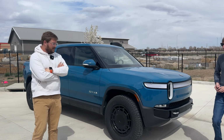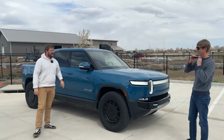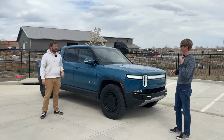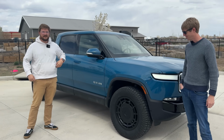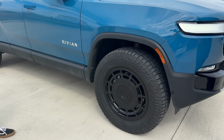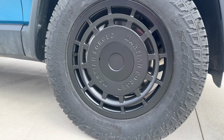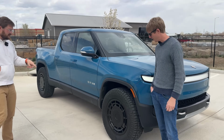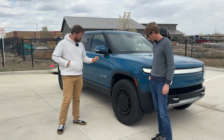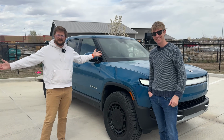How's it going? Well, I'm excited because our buddy Drew came up with his Rivian R1T, and it's always a good day when Drew comes up. But something exciting, new Rivian wheels from Martian Wheels. For those of you who don't know, Drew runs Martian Wheels, and these are the new ones specifically engineered for Rivian. And there's 6. So Drew's gonna tell us a little bit about them. Yeah. You can show us some different configurations and stuff, but it's all about Rivian wheels on this episode.